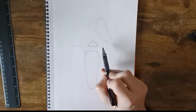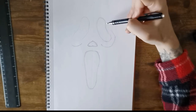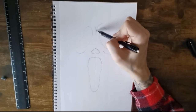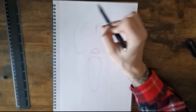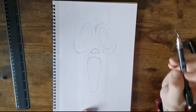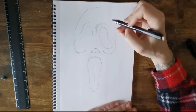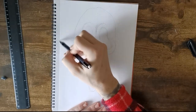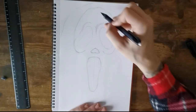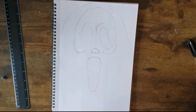Once you've got your essentials in, make a start on the cheekbones — they go directly below the eye sockets. It's a nice round shape; just follow the shape of the eye basically, and do the same at the top. A nice little V in the middle where the forehead is. Do the same on the left side, following the eye shape and rounding it — it doesn't need to go completely round on the left because the hood is coming over. The forehead at the top doesn't need to be too high up, so put it a bit below the top of the page so we can fit the hood in.